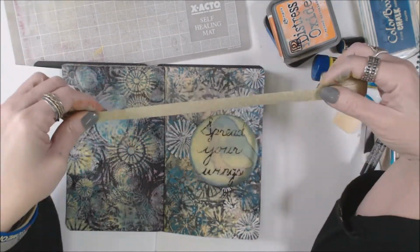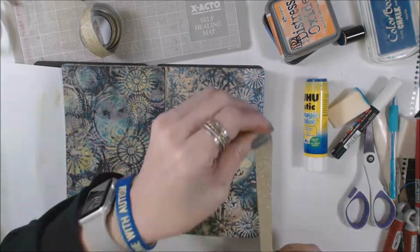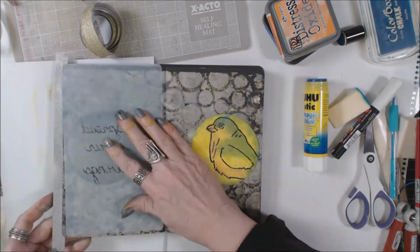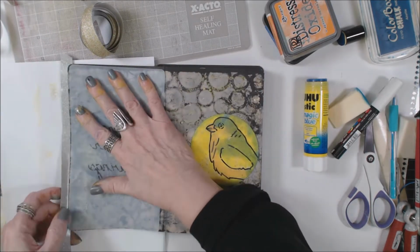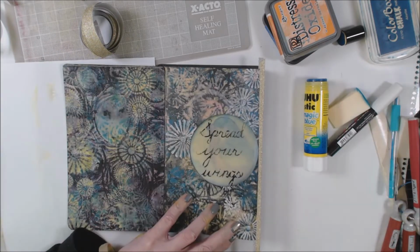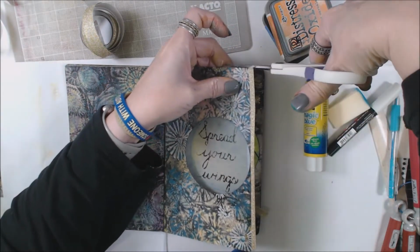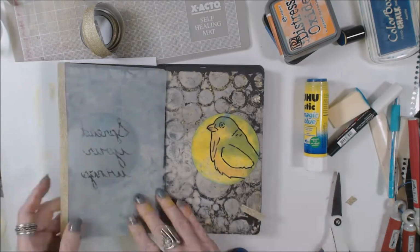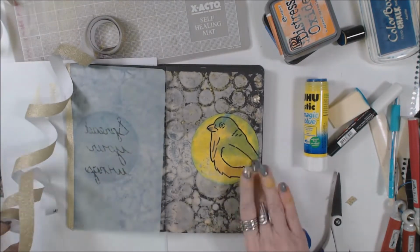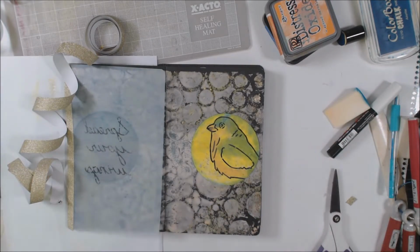So I'm thinking about this, and I'm thinking about how to attach it. And so I'm going to get some washi tape, and I want to finish off the edge and tape that vellum in there. So I'm going to position it so that I can put the washi tape down and make that a flip. Just trim around the edge of the washi. And voila, we have a vellum piece over our window, over our bird. And I like it. I like it a lot.